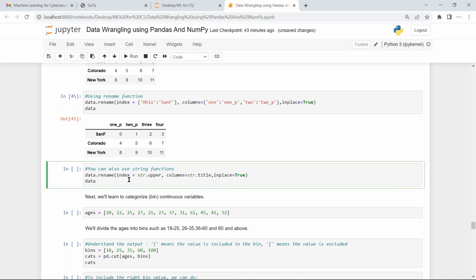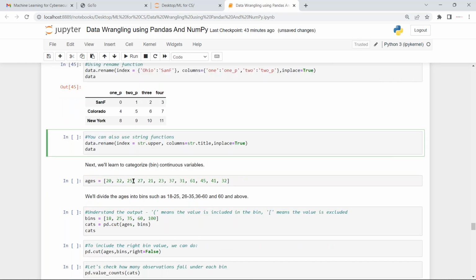So here you can see that you can even go for renaming the data. This is the one function, rename, and inside the rename you can even apply a further function, which is nothing but upper. These are some formats of the string. You can convert your string data into uppercase, lowercase, title case, capitalize. There are multiple cases: upper, lower, capitalize, title.